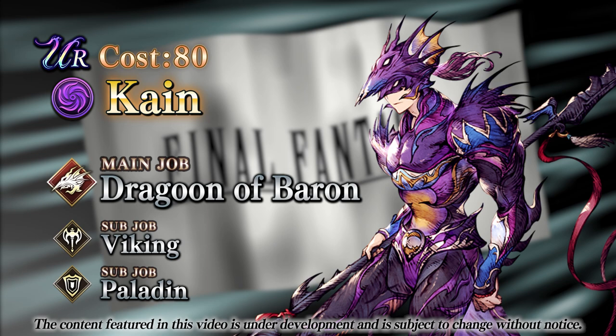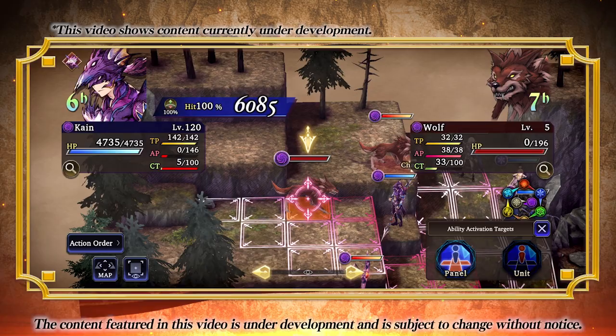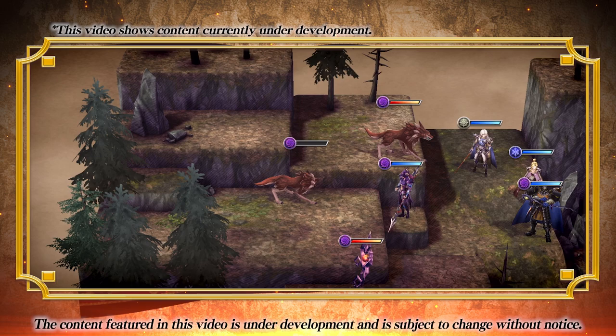Pride of the Dragoons is a support ability that significantly raises attack and lowers defense. The enhanced version is named Atoning Dragoon. It grants additional effects that boost defense piercing rate and acquired AP. Dragon Raid deals large damage to a target after a jump delay and lowers the target's healing power for 3 turns. The enhanced ability Dragon Raid Plus lowers AP consumption and removes courage from the target after a jump delay, in addition to its base effects.